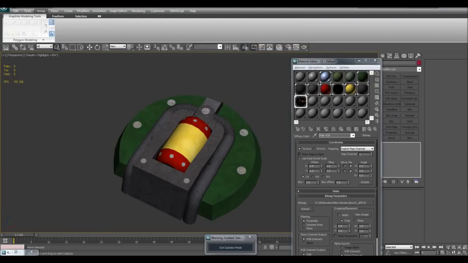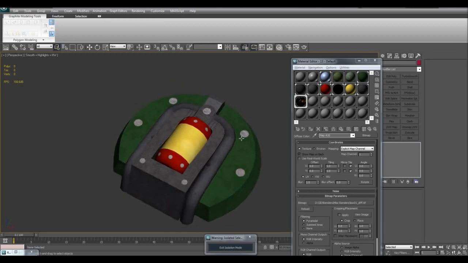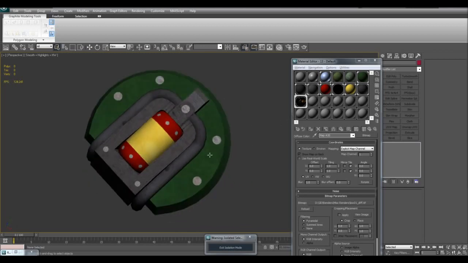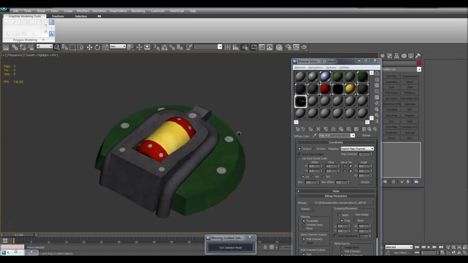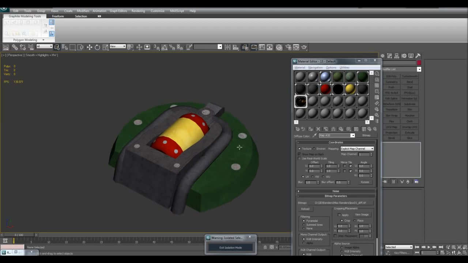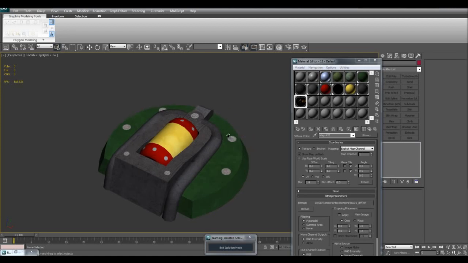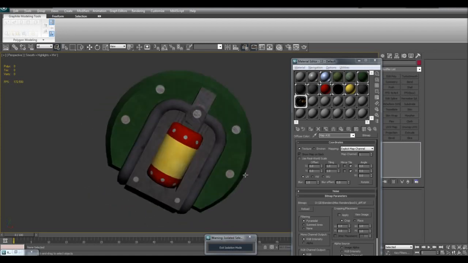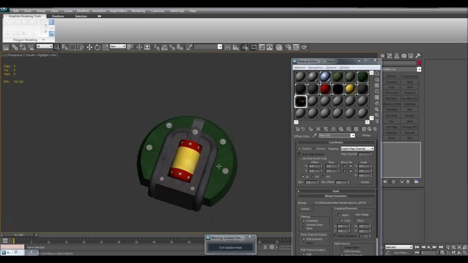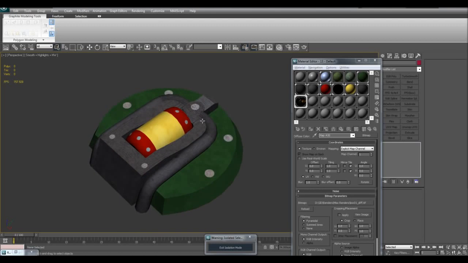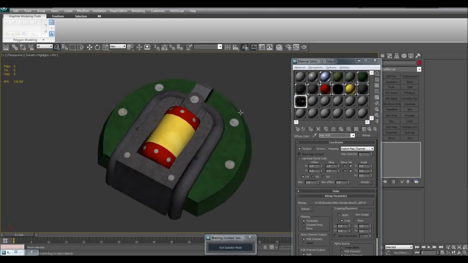So here we are back in 3ds Max, and here is the texture that we just created in Photoshop. Honestly, it's not looking very good at the moment. If you want to use Photoshop to texture objects, you should take more time and add scratches and dents and dust and all sorts of things. In the future, I'll be showing you different ways that you can texture your geometry to get all sorts of great results. But this is just a quick basic introduction to how you can render out a diffuse map and then use Photoshop to add different types of textures to different parts of your diffuse map.